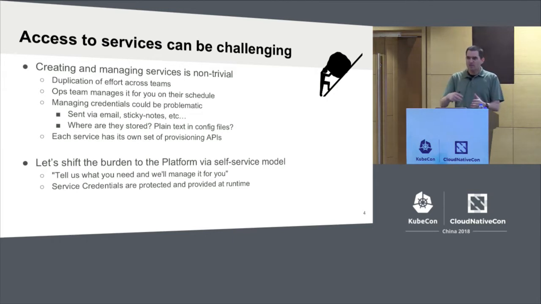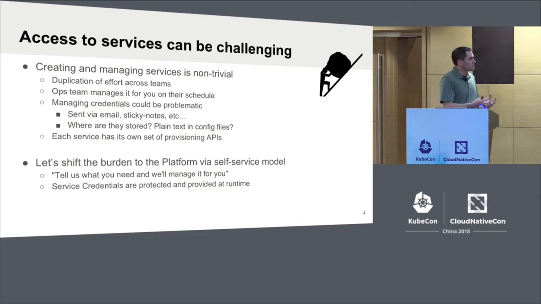But then if you hand it off to an ops team to manage it for you, then you're at their schedules and timelines to set up these things for you, right? So then maybe they set up a database for you, but then how do they get you the credentials or the information you need to actually talk to the service, right? Do they send that to you through email in some unsecure fashion? How do you then manage those credentials going forward, right? Do you put them into configuration files? How do you get them into your application?